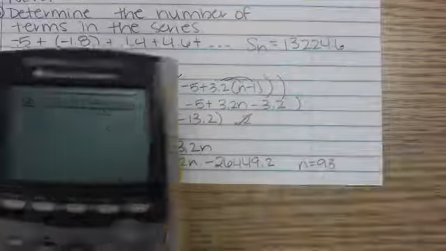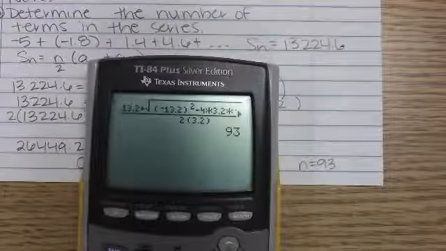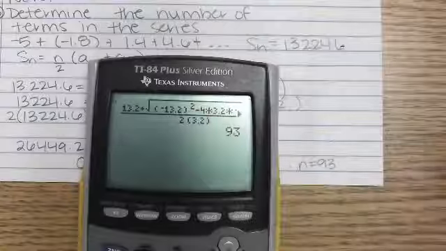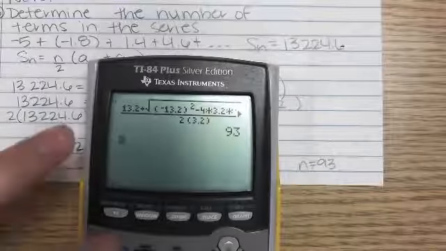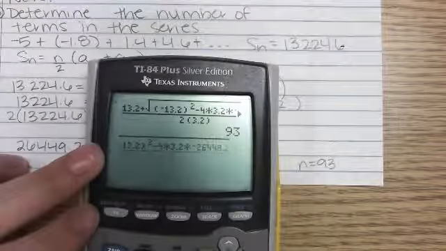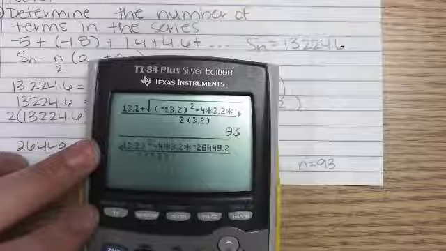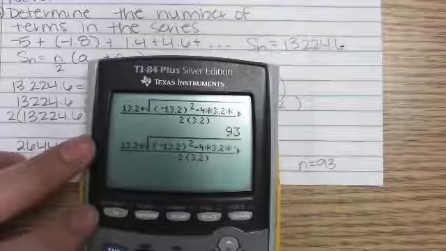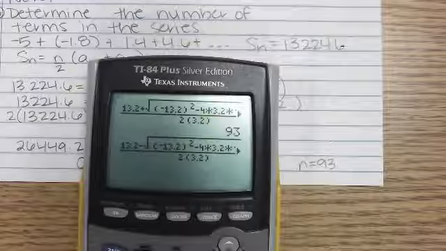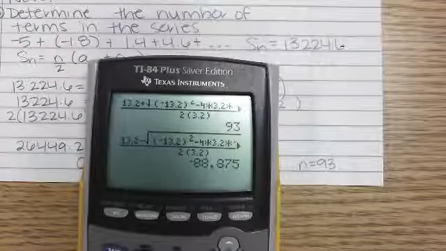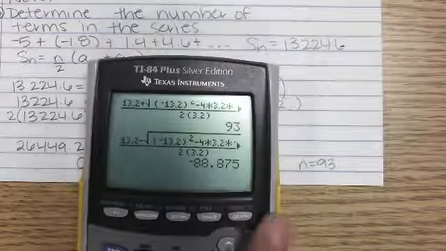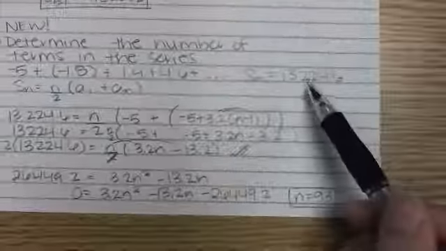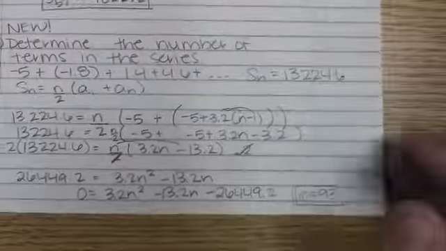But since the quadratic formula has a plus minus, I should try the minus version just to see if maybe we have 2 possible answers. I hit second enter for those of you who are like, what magic just happened? Second enter will put it back on the screen for you. Put a minus in. Negative decimal definitely can't be the term number. So that means that what we just did, this number right here must have been the sum of the first 93 terms.